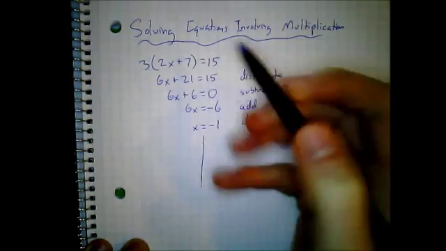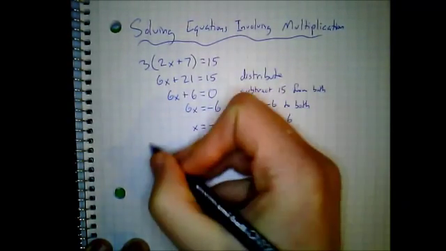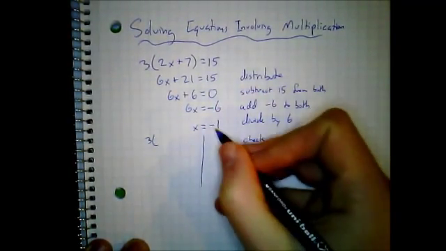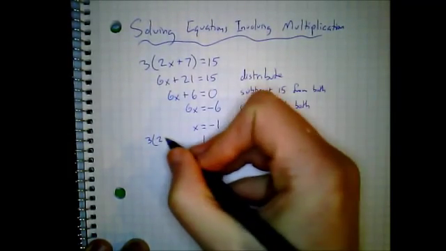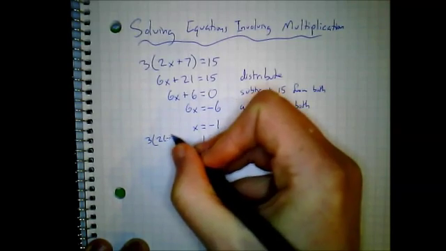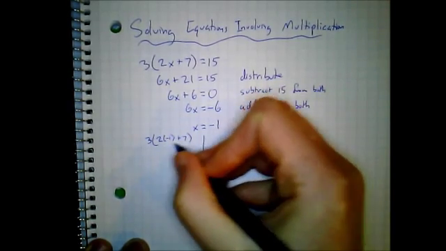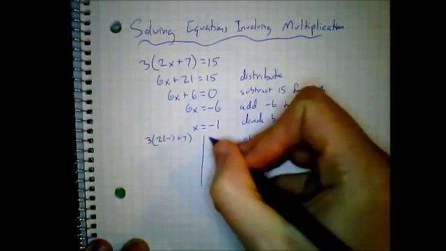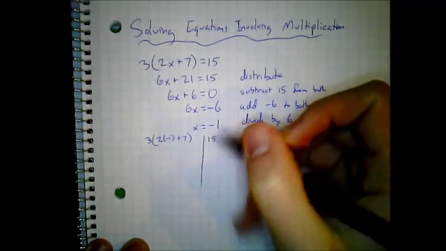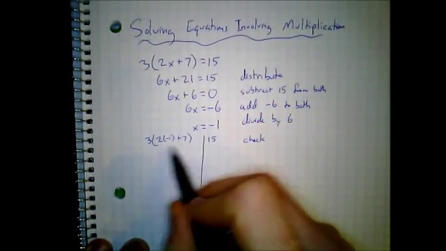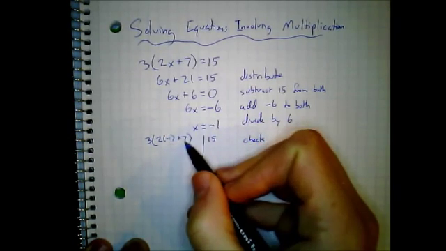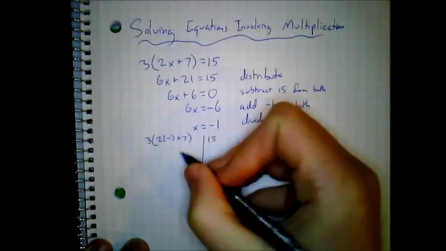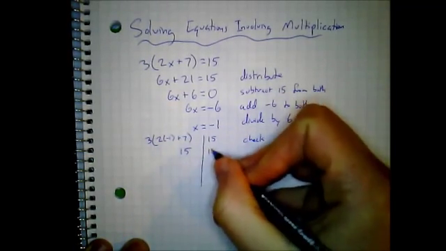This left expression is going to equal 15. So let's find out, see if we did it right. So I'm going to substitute -1 in for x, because when x is -1, if I do 2 times -1 plus 7, and then I multiply this result by 3, I hope I better get 15. So we could just type this in exactly as we see it on our calculators. So 2 times -1 is -2, plus 7 is 5, times 3 is 15. That's exactly what we wanted.